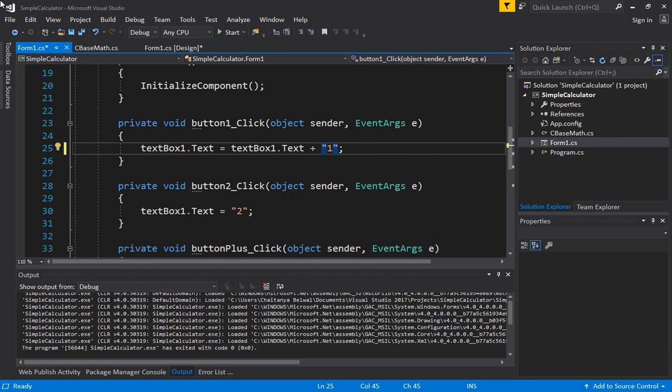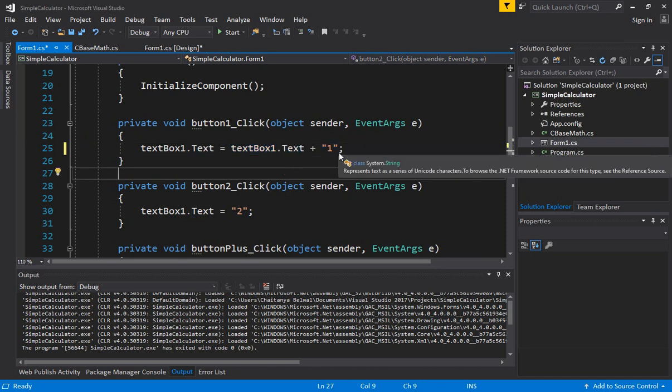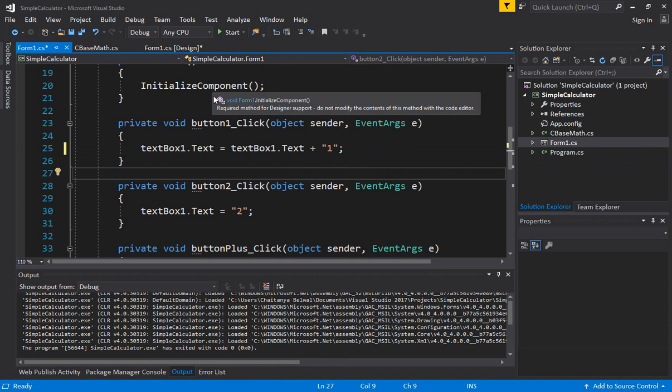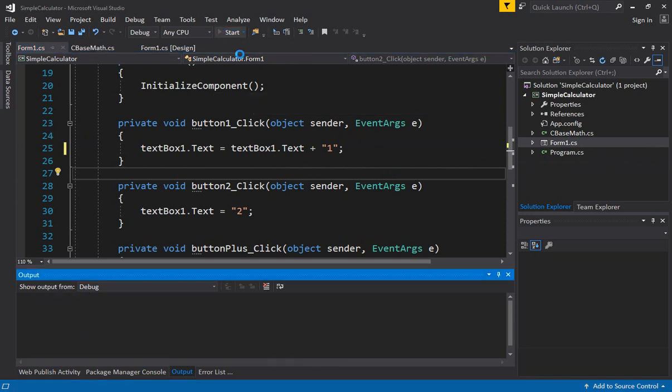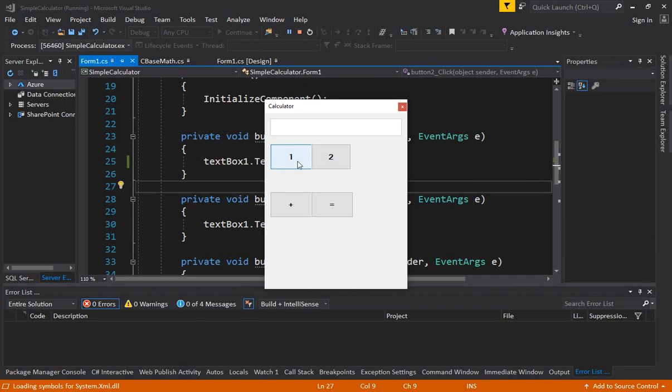Now we can apply the plus operator to strings, and all we are saying is that when button 1 is pressed, whatever is displayed on the text box right there, just keep it as it is and just add the 1 to the end. So let's just see how this works for button 1. Previously, if you remember, if I press button 1 again, it will go away. Now button 1 is there, because all we are doing is taking this string here and appending a 1 to the end.